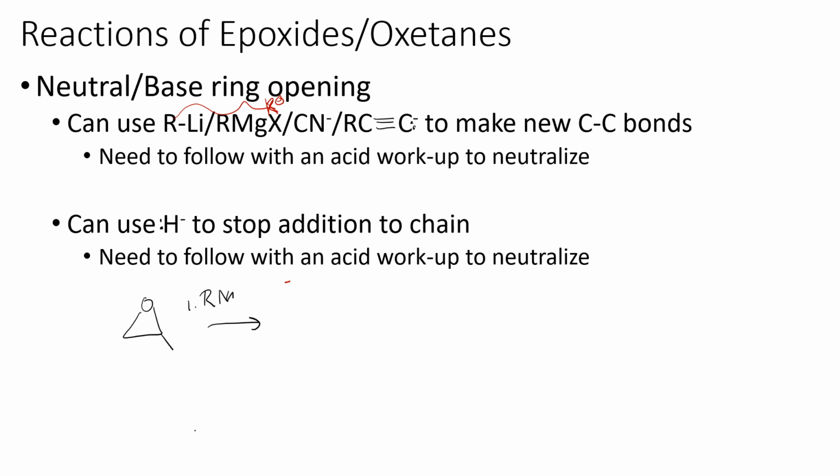So just looking at an example using the Grignard reagent, I would start with the Grignard reagent. That is what would open up my ring. From there, I would have to do what we call an acid workup or an acid wash in order to get to the neutral alcohol in the end versus stopping at the O- in our mechanism. But mechanistically, these would all work the same way. The nucleophile just becomes that R- unit, or it would become the H- unit.